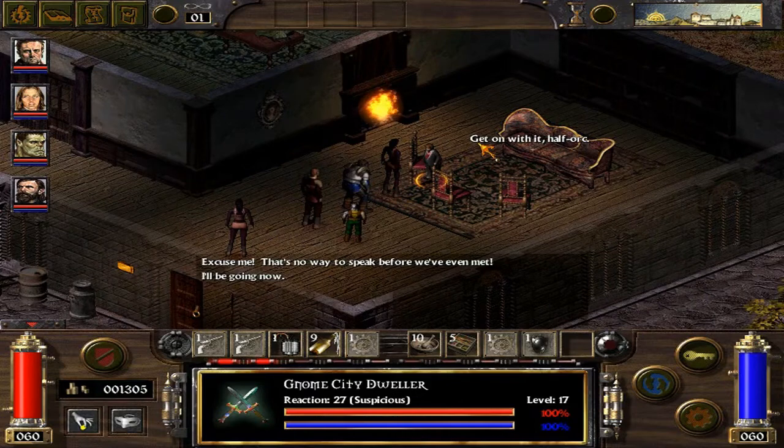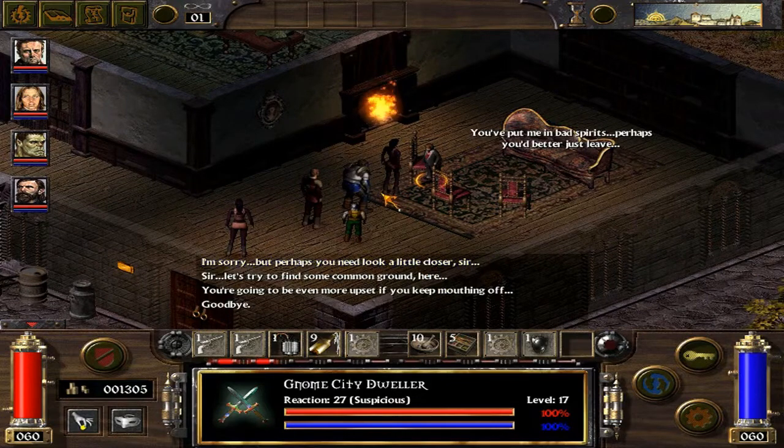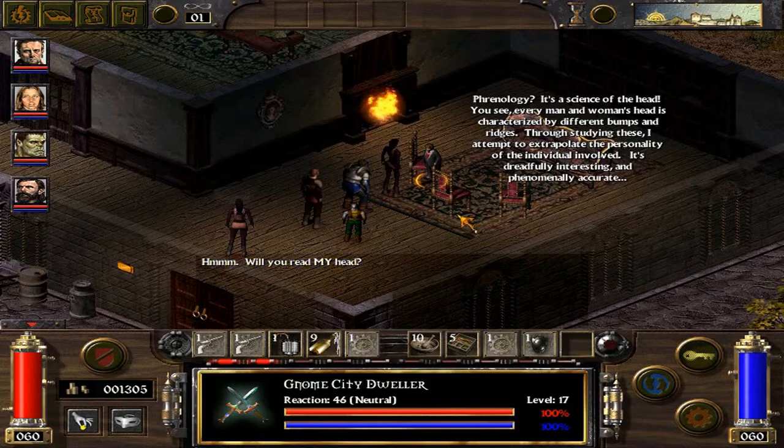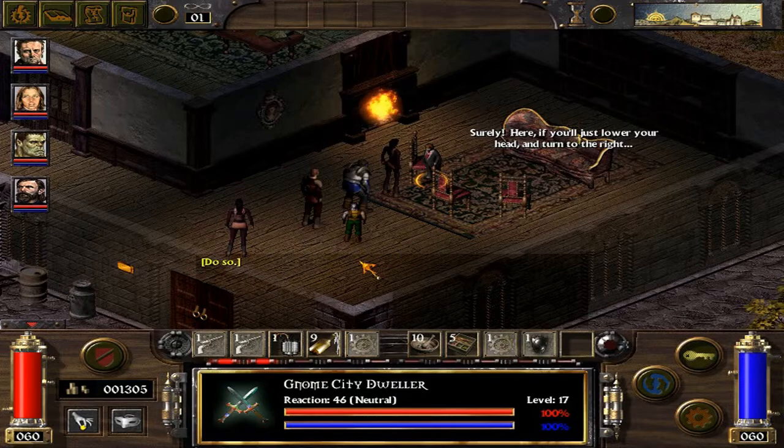Now, we could have got the Elven Twin Skull quest from this individual, or we could have sold the skulls to him, since he is an expert on phrenology. Or we could have sold the skulls and pickpocketed them back, so with that we get both the reward experience and the money from both sides of the equation.